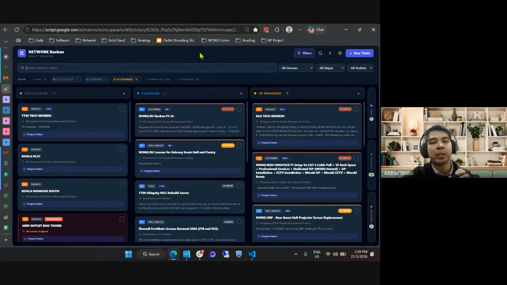Because in Google Sheets, normally everyone has access. Everyone can change anything. It's hard for you to track the revision changes. So let's say today someone deletes something. When you do a web app or automation, it introduces more control.